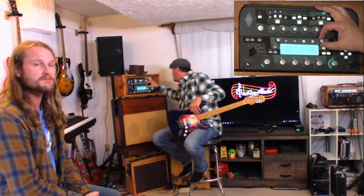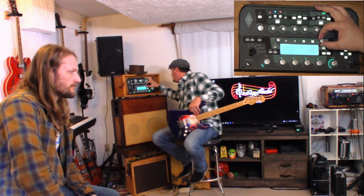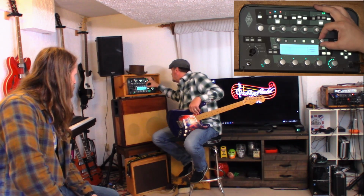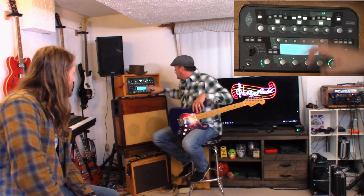R121, and this is what Marshall Tucker played through. A Fender Twin. Also Keith Richards, Fender Hot Rod Deluxe, Fender Deluxe, Fender Blues Junior. A Deluxe would work as well. But you want to try the Twin? Well, let's try this R121 first.